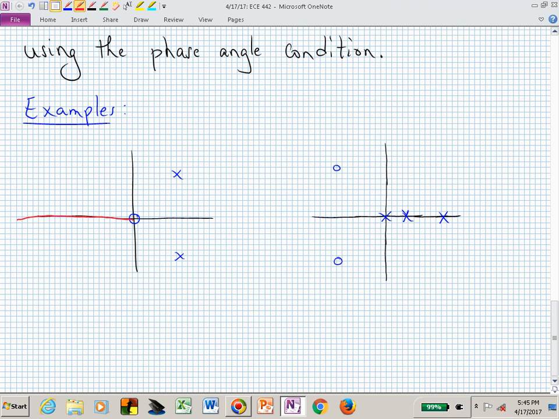Now, what we're trying to determine with rule number 5 is how the root locus is leaving or departing from those poles. And it will be symmetric relative to the real line. What happens upstairs is going to be mirror imaged downstairs. So we really just need to know what's happening upstairs. And in fact, you can anticipate what's going to happen.